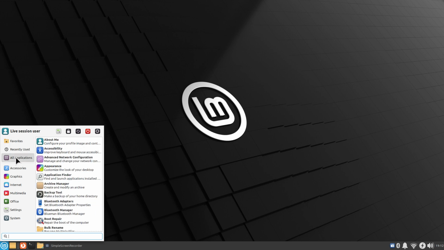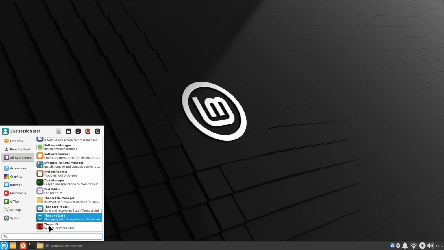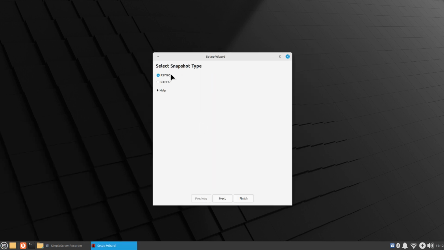Let's move along to all. This is A through Z. It's got a scroll bar here. So if you're looking for A through Z application, you can do that. You can do searches. Activate Timeshift. Timeshift is a system restore utility. You'll be asked to do rsync or btrfs. You remember when I mentioned that text editor? I can also use rsync when I write script files to actually do copies of folders to other drives. But now I'm getting ahead of myself.